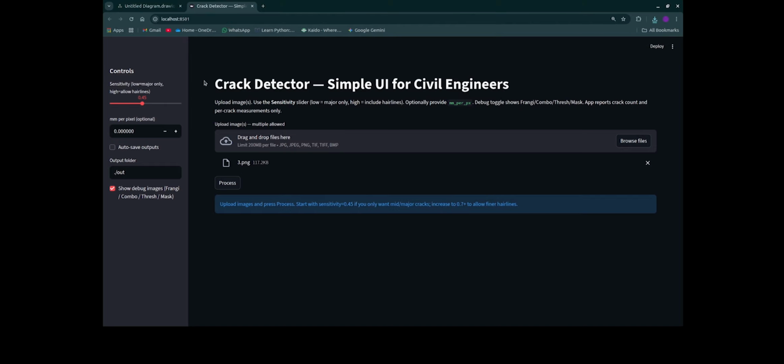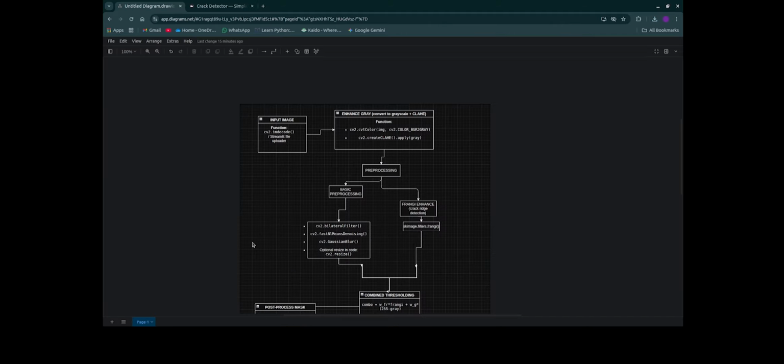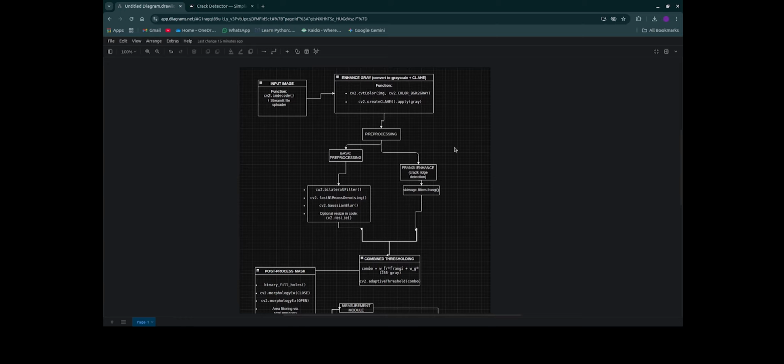I will tell you what my thinking was for developing the project. First of all, I will tell you why I went with this specific method. There are multiple ways to solve this problem. One way was to train a model for the cracks. We could use YOLO or another format. But as we are doing crack detection on a slab specifically, there is a proper separation between the cracks and the background. So in this kind of problem statement, training a model would be a little excessive, because we can get similar results without training a model, as we have done here. So I will tell you the method without the model, because this is the easier way, and I don't think training a model is necessary in this kind of problem statement.